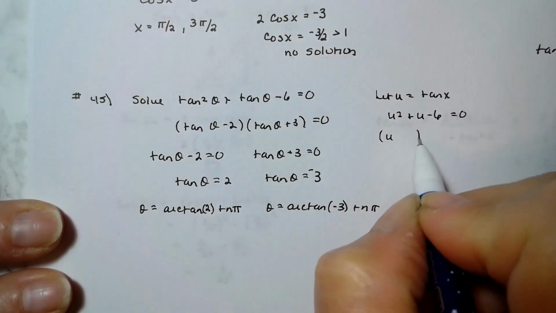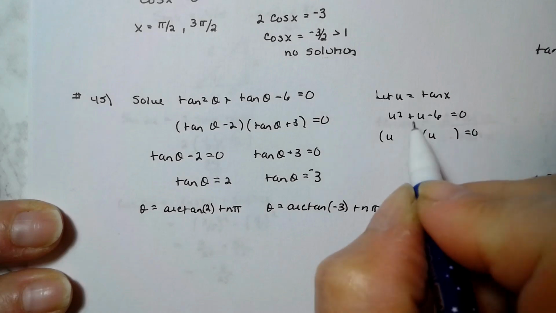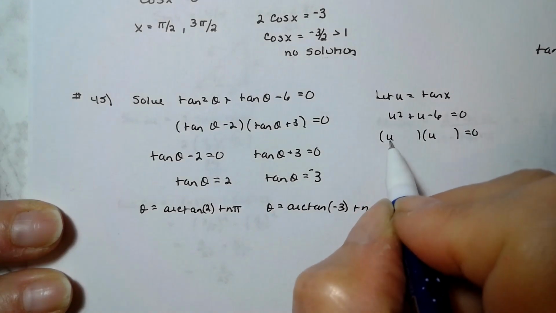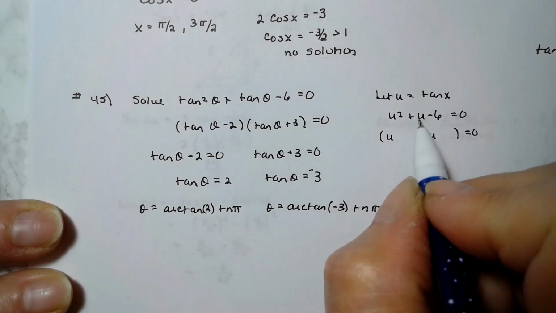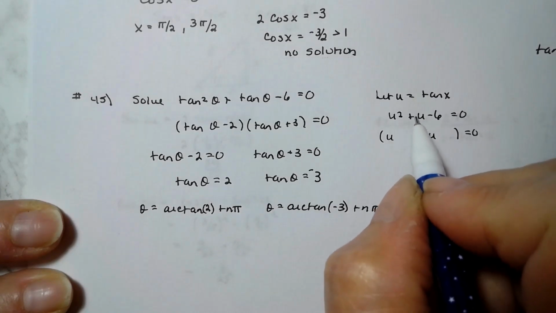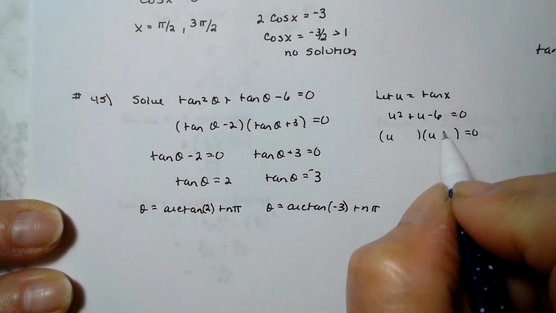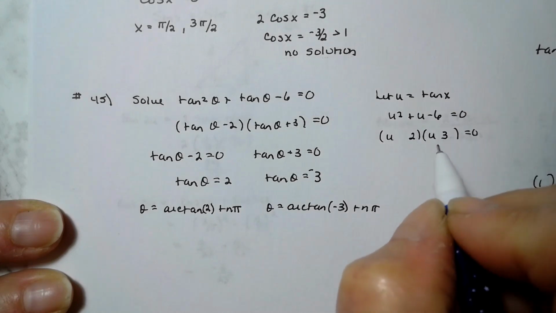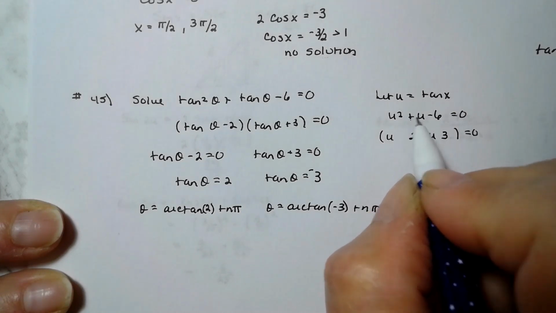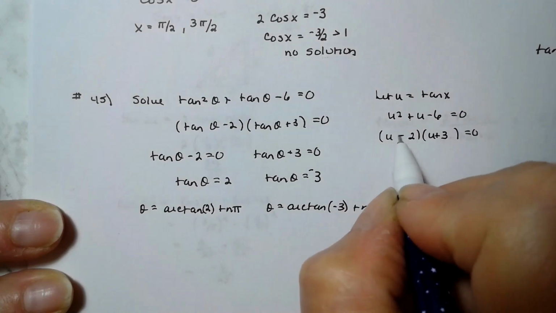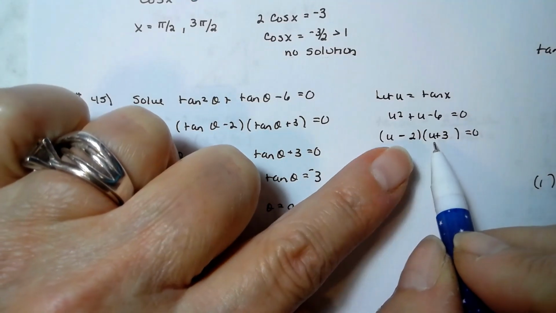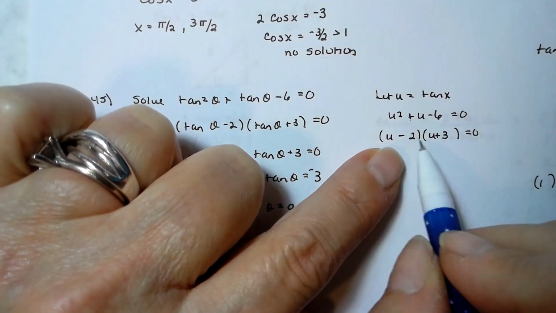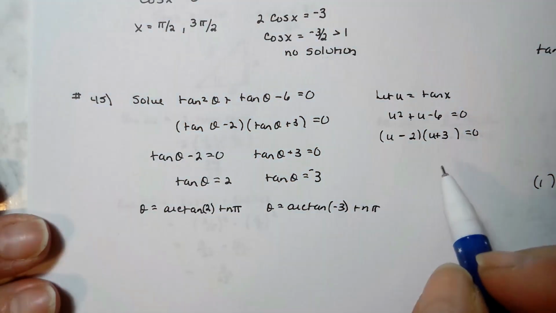This is u times u, right? I'm going to have a product of binomials here. So this is a perfect square, so I'm going to put a u here and a u here. And now I have to find the factors of 6 such that when I add or subtract them, I get a 1, right? Coefficient of 1 in the middle. Well, I know that 3 minus 2, right? 2 times 3 is 6, and 3 minus 2 is 1. But if I want my sign to be positive, I need to put my positive in my binomial by the bigger number. So if you FOIL this back, you're going to have u squared plus 3u minus 2u gives me 1u, and negative 2 times positive 3 gives me a negative 6.